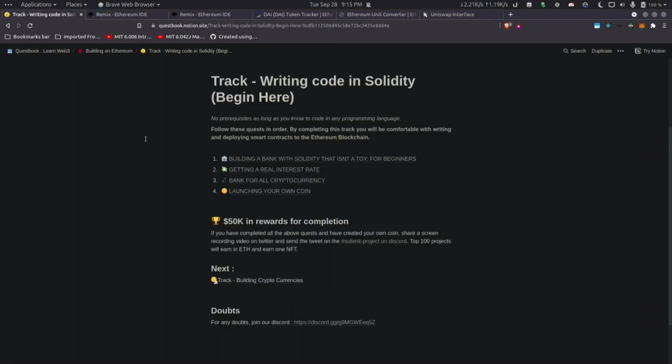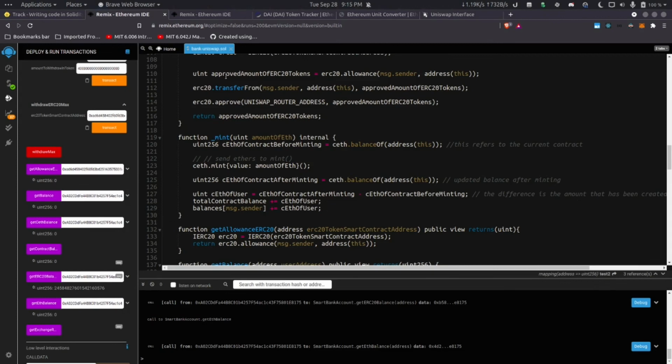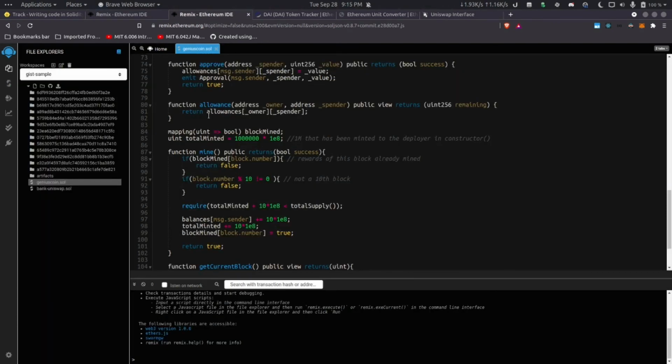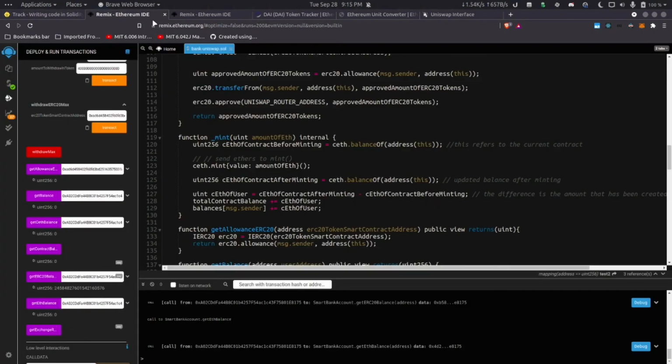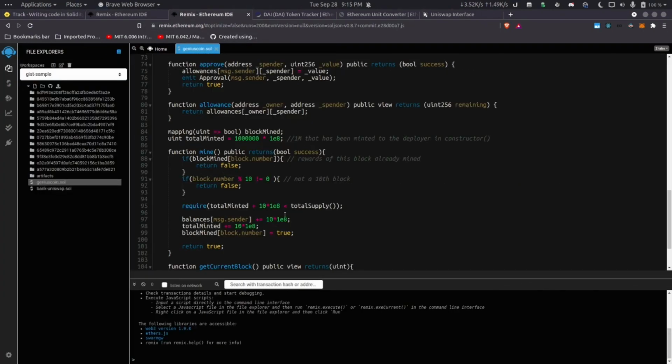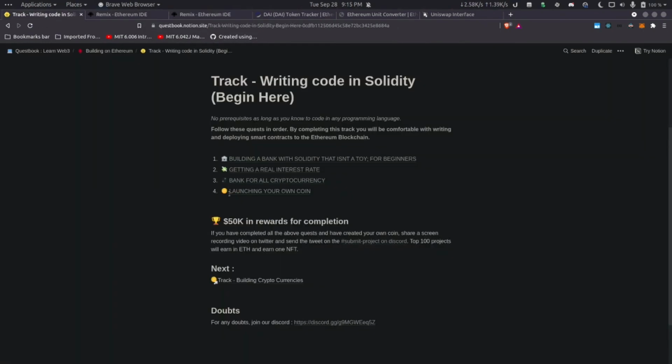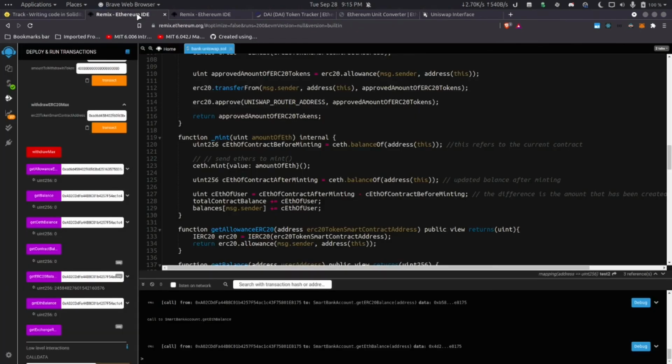And after that, we'll analyze the code for the fourth quest, which is somewhat not totally related to this quest, but at the end, we'll try to inject this with the bank code as well. So in the fourth quest, we'll try to launch our own coin, launch our own ERC20.